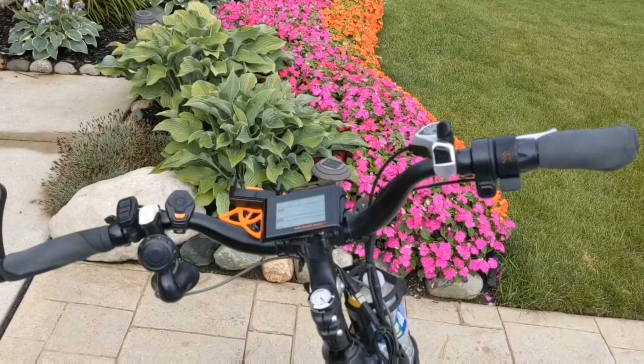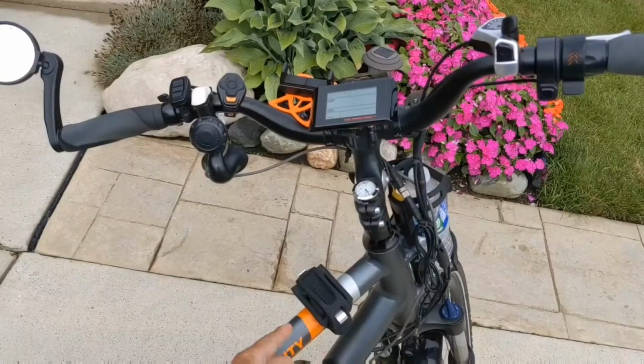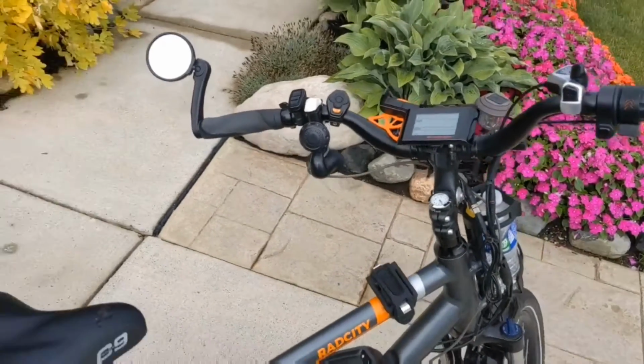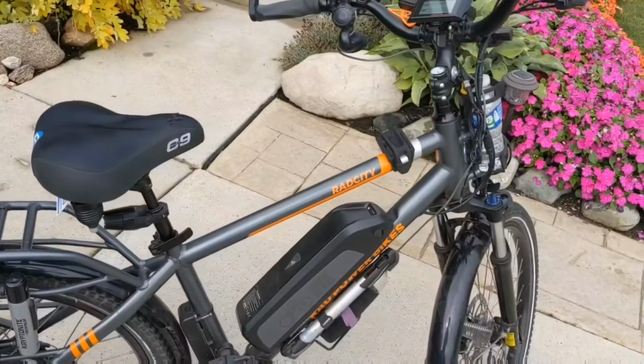I usually have some type of music on here at all times. I used to have a little speaker that mounted to this thing here, but this thing is starting to break, so I'm gonna have to take that off at some point in time. So now I just use this speaker here in the bag, and these are JVC. Both speakers I've used are JVC, and they work pretty good.